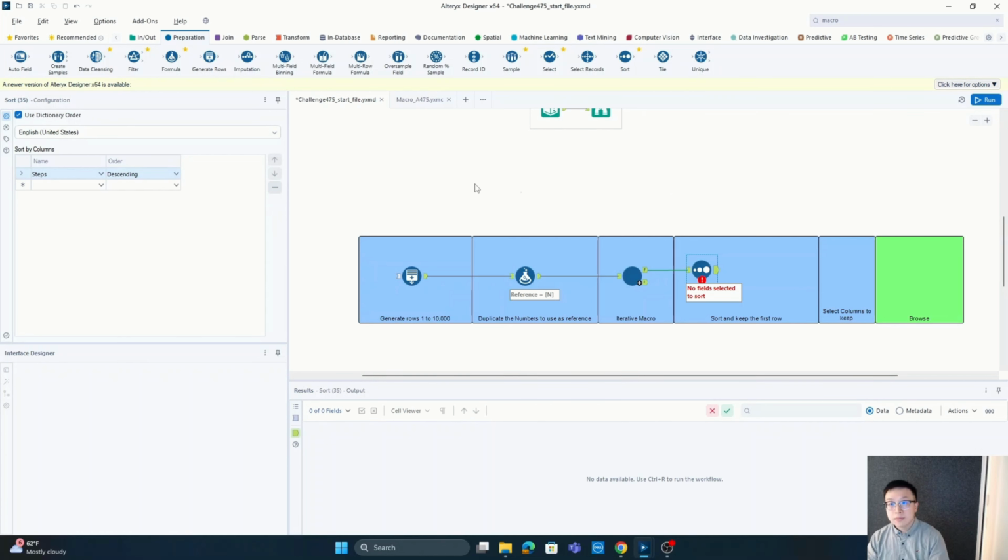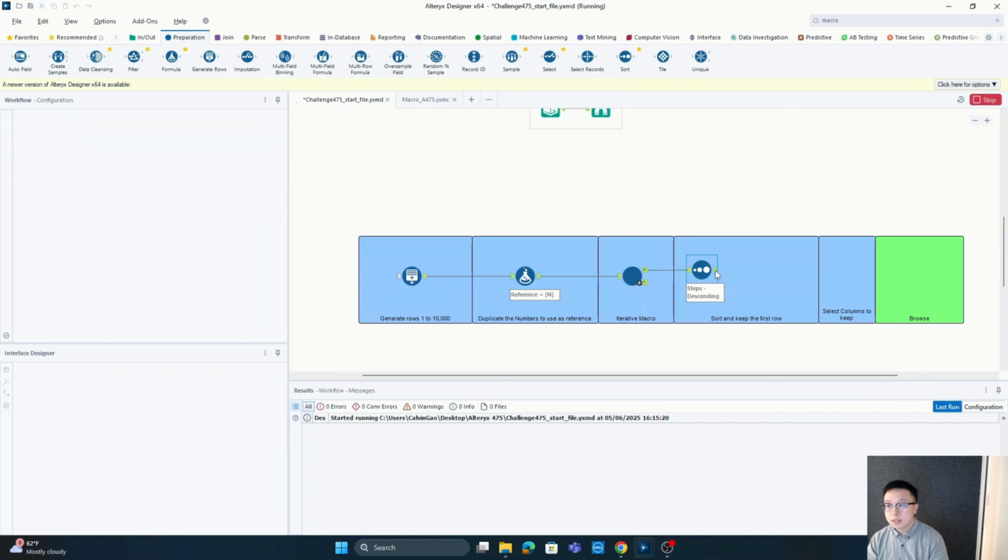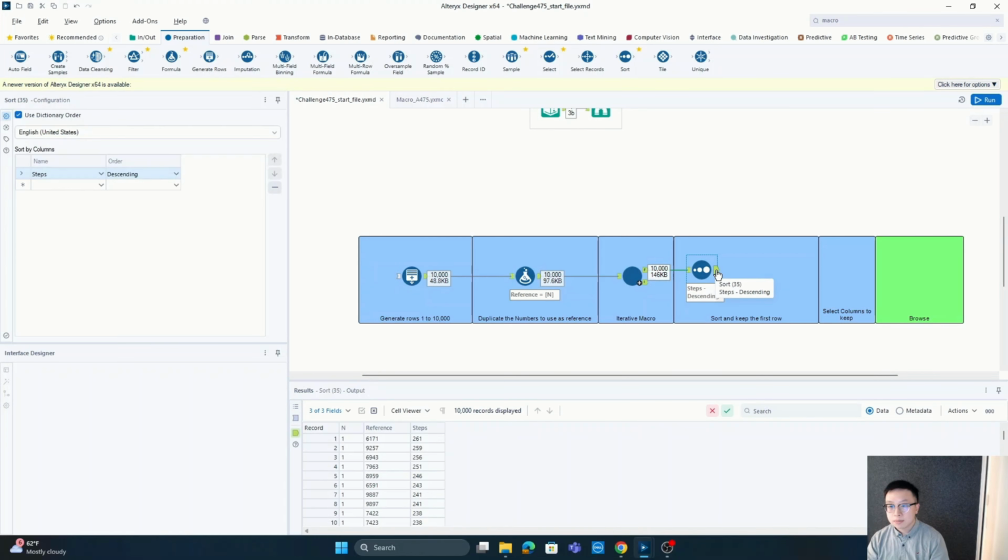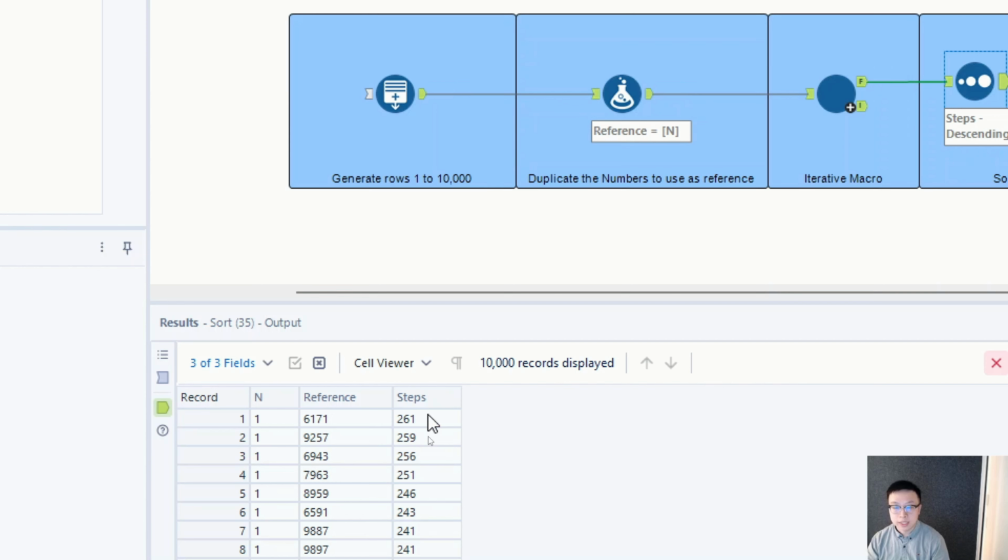Let's run this. And we can see that the maximum number of steps taken is 261, and the reference was for number 6,171. So for this number, it took 261 steps to reach number 1.